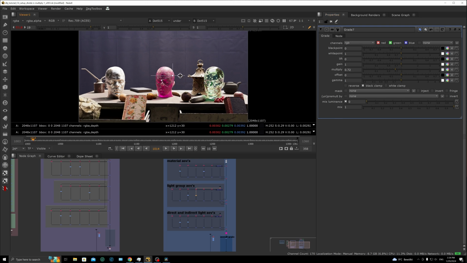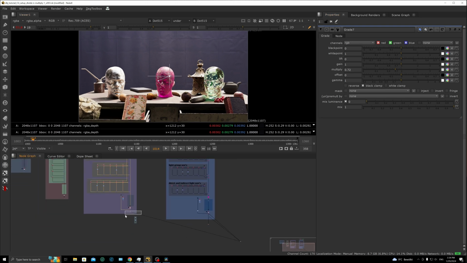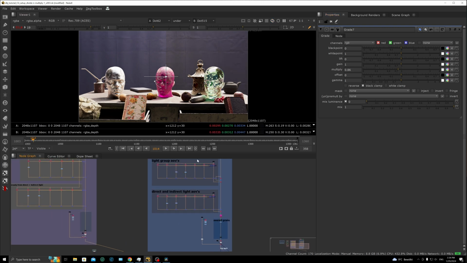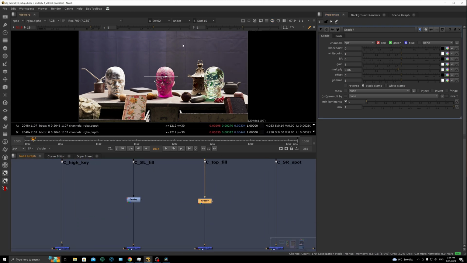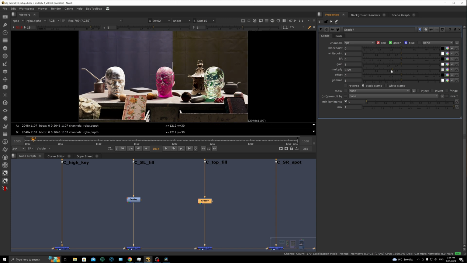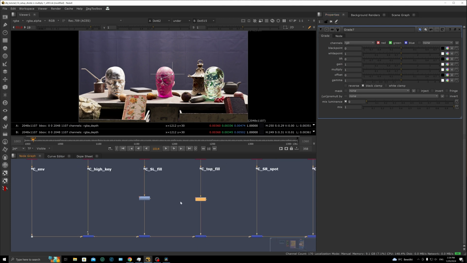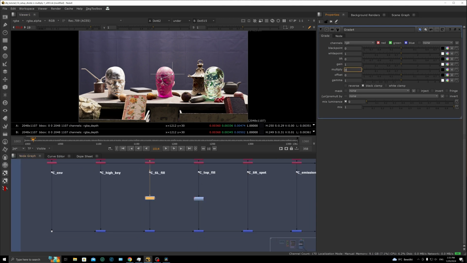Let's put that back again. And we've got on 2, and on 1 and 2. Yeah, so now we're back, and let's do this up. See here, I think we are now grading our 7. So we're grading the top fill, and that's why it's affecting this background quite a lot. Here we have to bring it all the way back to 1 before it's almost the same as the other one. It's getting the colorations back again. As soon as we do this, you can see we are messing a lot with the colors, and then they start to go in the darks or in the negatives. Okay, so that's that one, and this one we killed, I think.